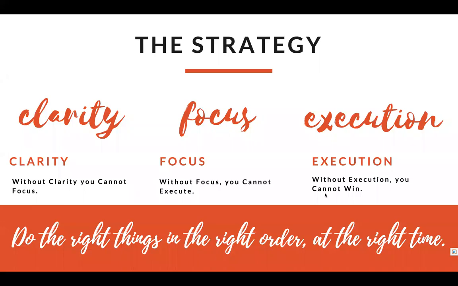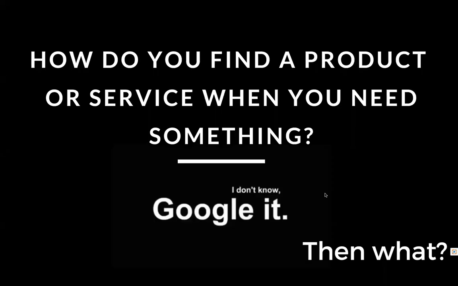So when we jump into this, when we have clarity, it allows us to be able to focus. When we focus, we're able to execute. When we execute consistently, we're able to win. And this goes for all of us jointly. We're in the same bucket. So when I say how do consumers search, go back, forget the business, forget all of this, and just think about you as a homeowner, a husband, a wife, a single guy, whatever the deal is.